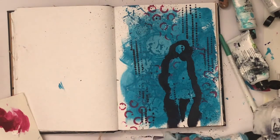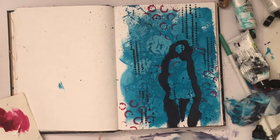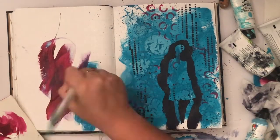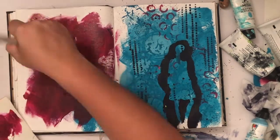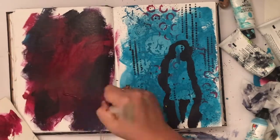I don't do the best job — it's pretty messy when I take it off — but there's no wrong in art so I just go with it. As you can see it doesn't exactly look like a silhouette, but it works for me. I originally was going to cover up the majority of my background but I loved it too much, so I used black just to give me an outline of the silhouette.